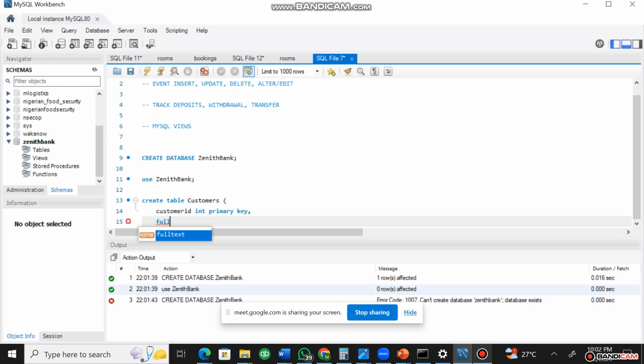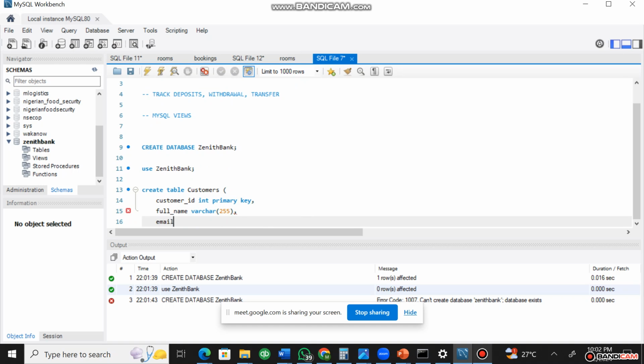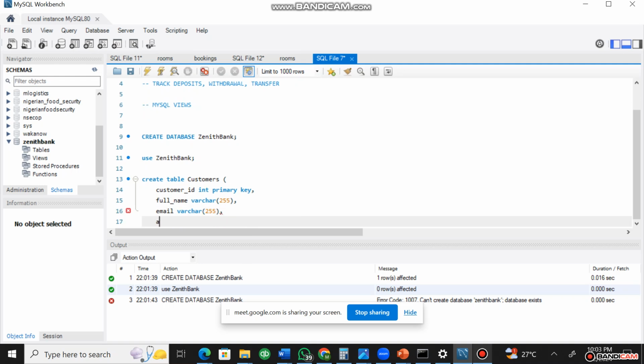The full name, varchar. You know, these are things people run from. Mostly those persons doing internship with banks will always say the thing is too stressful, the workload here is too much. Of course, you know that these banks have a lot of customers that troop in day and night and all of that.